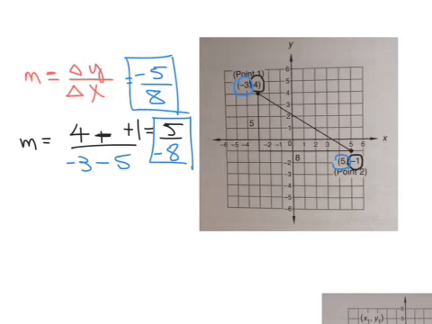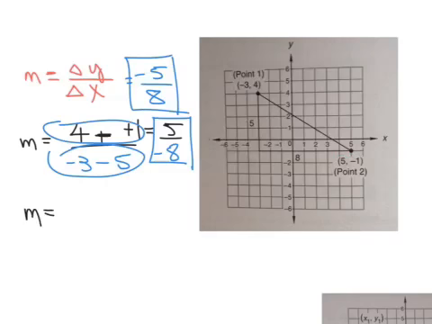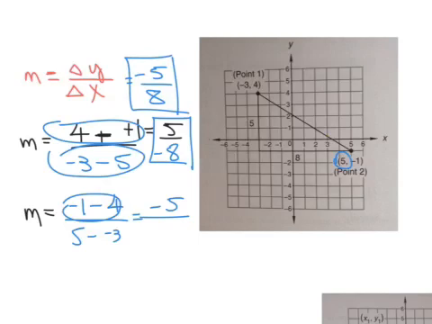This is the same as this. So I don't even need a picture. I just have to take the difference between my y's over the difference between my x's and I get a slope. Now what would happen if I did the exact same thing only backwards? What if, instead of starting with my 4 right here, I started with my negative 1 and went backwards? I got confused and went the wrong way. Negative 1 minus my y value, 4, over 5 minus negative 3. So here I get negative 1 minus 4 is negative 5. 5 plus 3 is 8. I get the right answer.